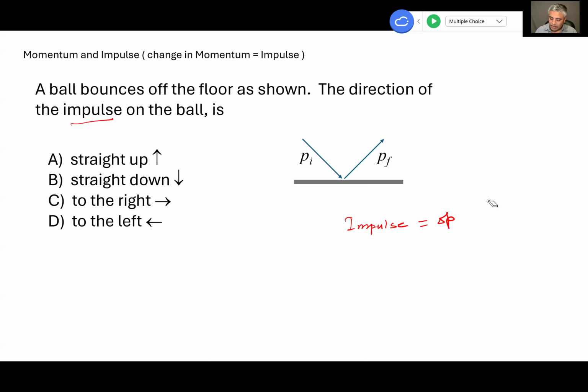And change in momentum also means final minus initial. So that means you are subtracting two vectors, or finding the difference between them. For that, we use a two-step method. I'll tell you together in short. The details with the examples are in my notes. We did that in class as well.